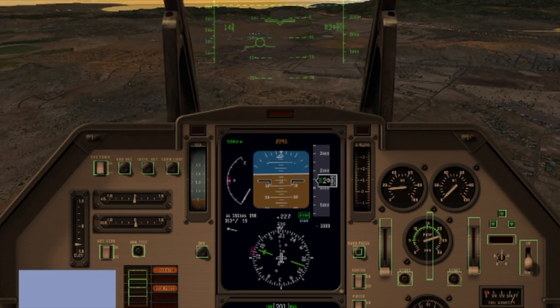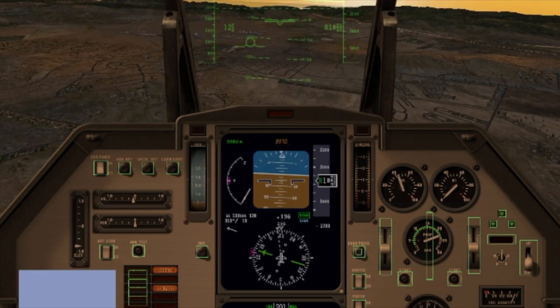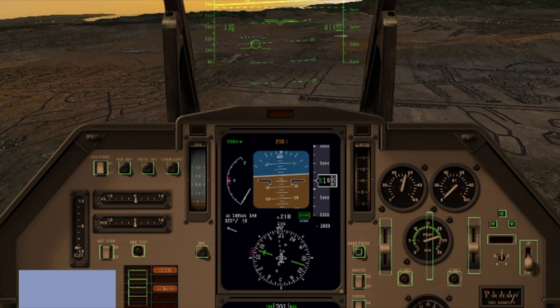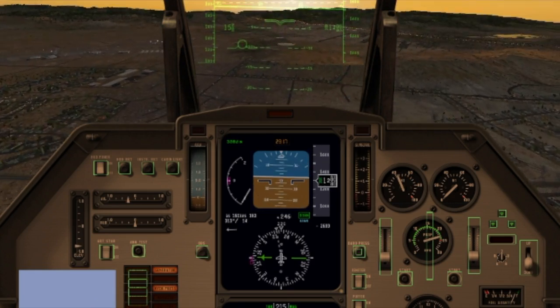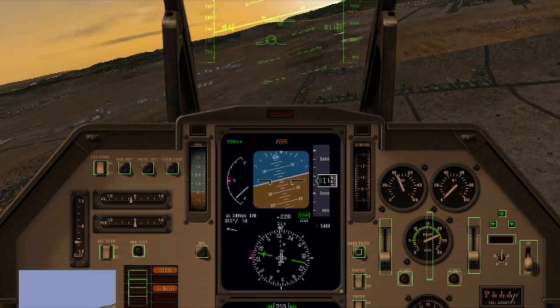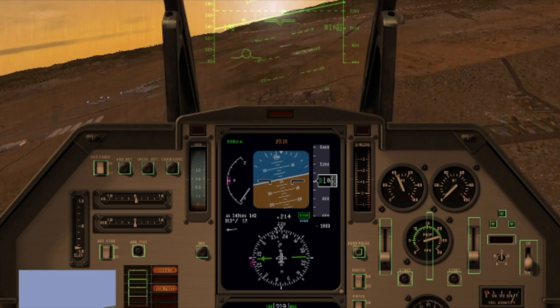And we're down to like 2,400 feet. Yeah, there's the airport dead ahead. So I'm going to go out and see the runway. That's the problem: you can't turn this thing on a dime because it moves so fast. You turn and you make a mile circle.